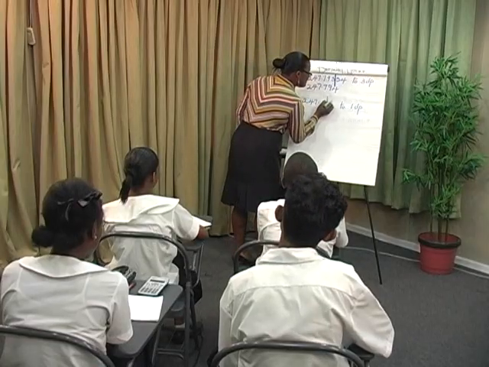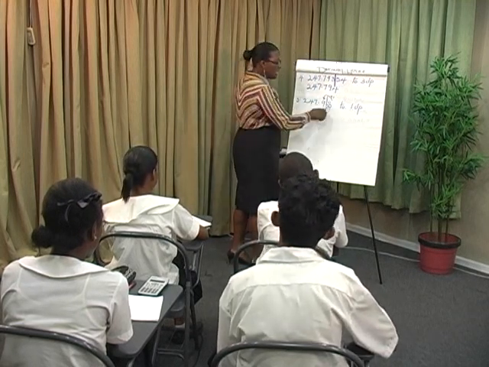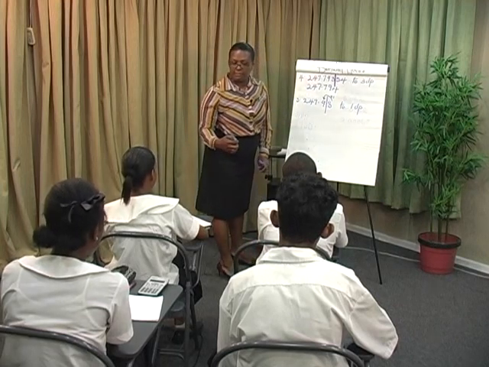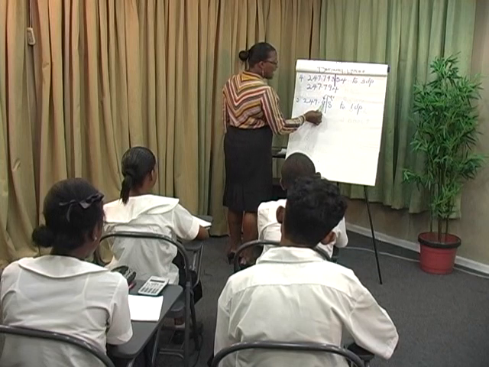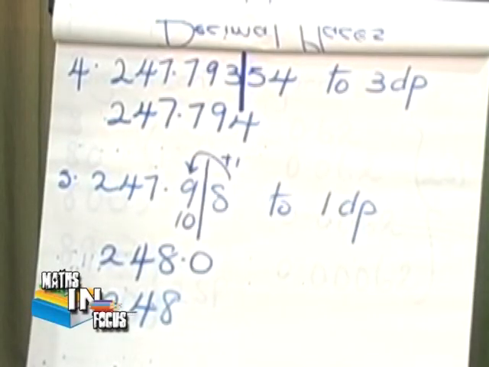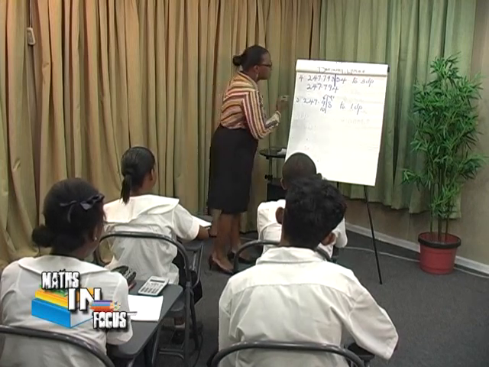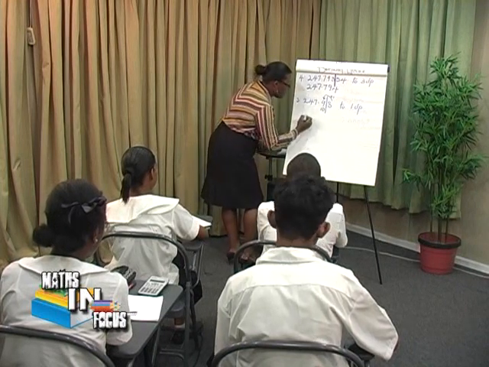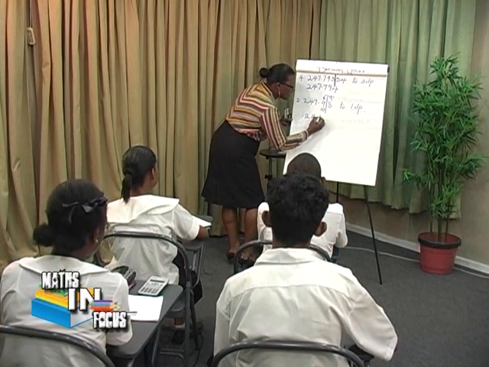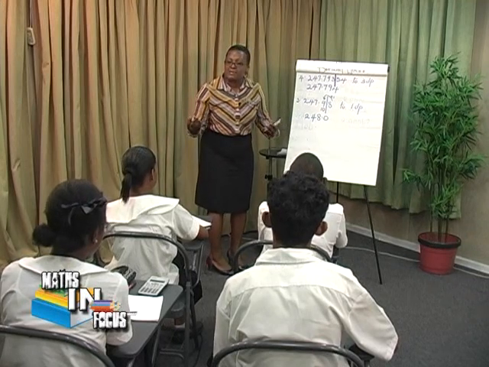Now let's see what happens. So we're going to add 1 to the 9 because the 8 is in the 5, 6, 7, 8, 9 category. Now when we add the 1 to the 9 it becomes a 10. And we can't write 10 there because that column is only for one figure, one numeral. So what we do, we leave the 0 here in the 10th column and we take the 1 across to the 1's column. So we end up with 248. Some people would put 0.0. But whether the 0 is there or not, the value is the same.